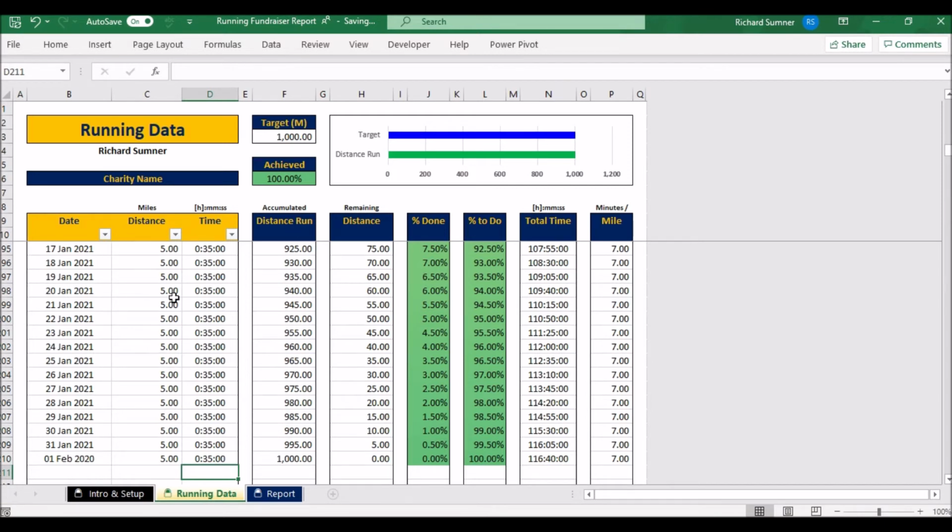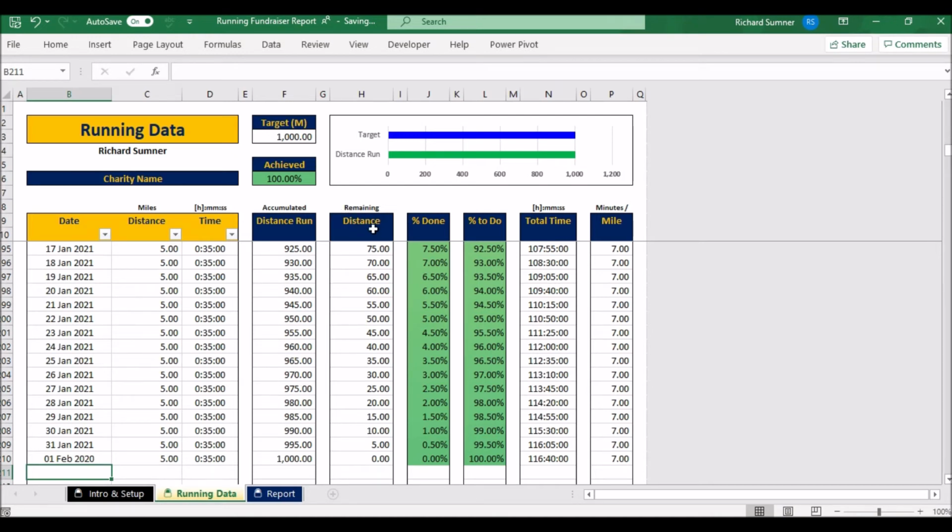You can sort by these columns, but just bear in mind these figures are going to be out if you sort by either of these two. You really ideally just need to sort by the date. So if you forget one, you can put it in later on. Don't try and move things down and delete anything or that kind of thing. Just use the sort, add at the bottom, and then sort by date, oldest to newest.